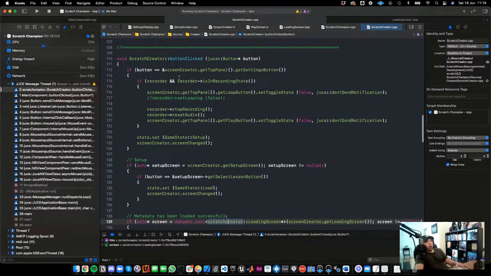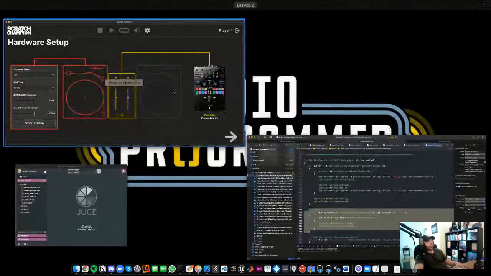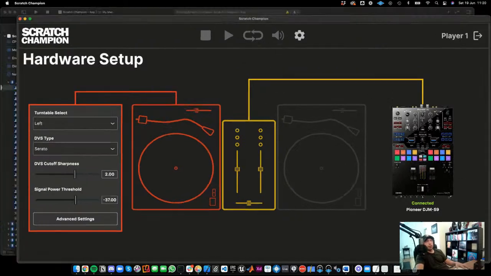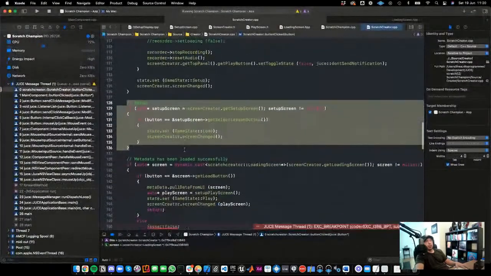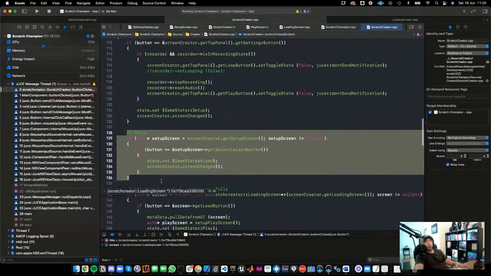But I'm noticing some other stuff as well. Setup screen is this screen right here that I'm on right now. So it's strange because I've hit the button and it's giving me the JAssert false here in loading screen, which is kind of strange.